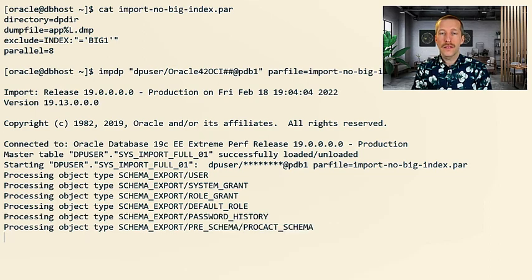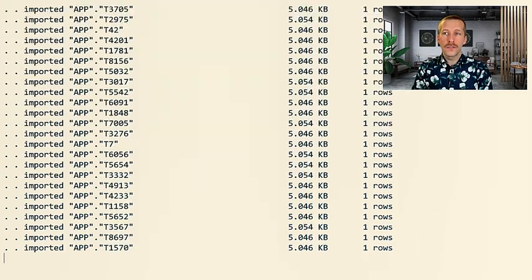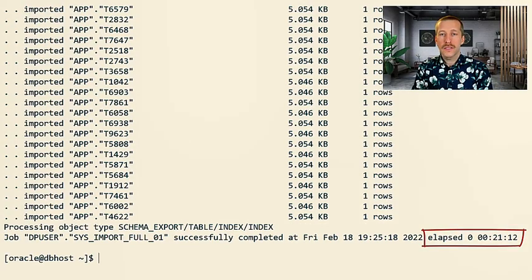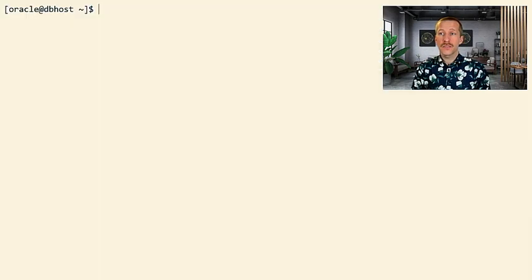All the metadata, all the tables, all the indexes, and this time a little over 21 minutes, but we are still missing the big index.